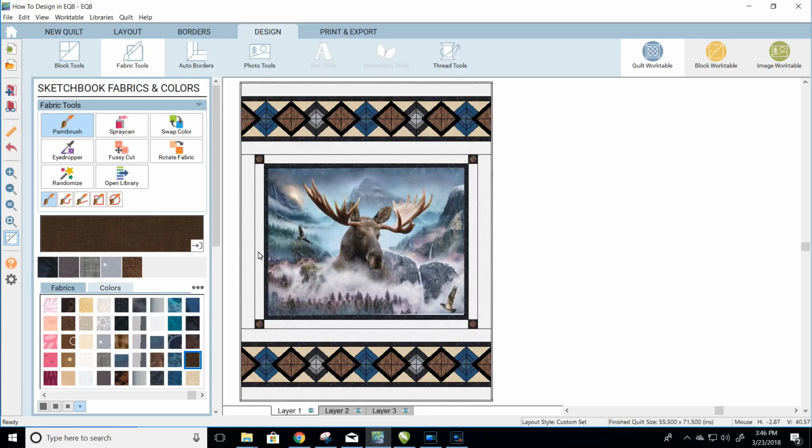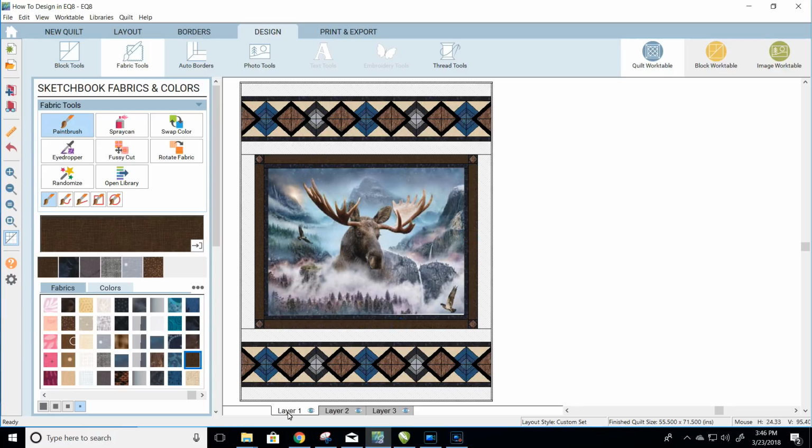And I want to put that here to make it look like a frame. And then I have this cream fabric that I can use throughout the rest of the blocks to finish it up.